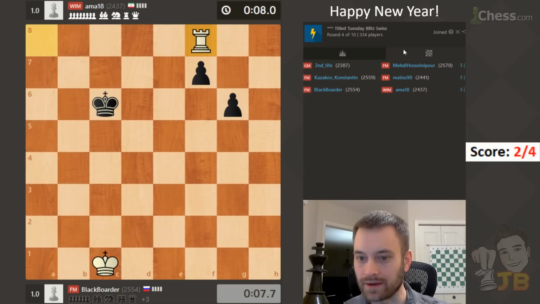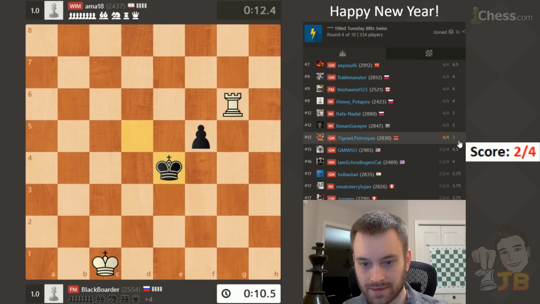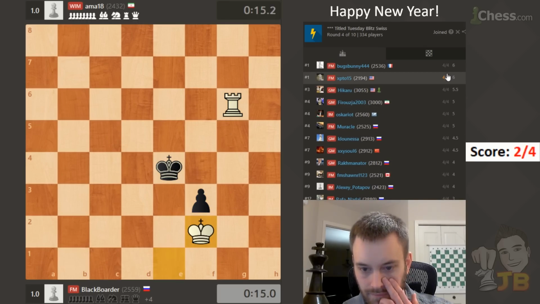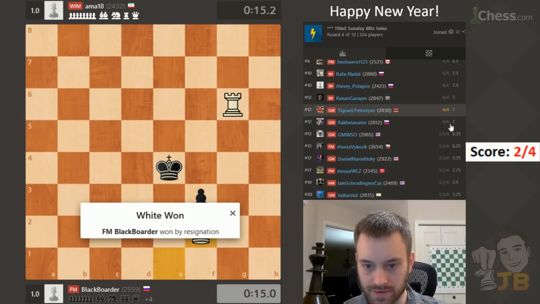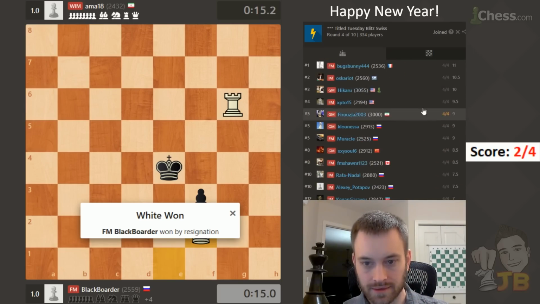Yeah, white will win here. Here is a look at the standings. Still quite a few players on 4 out of 4. I don't see Andrew, so he must have drawn or lost. But yeah, Hikaru is still perfect.